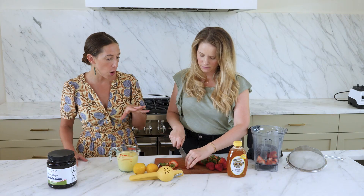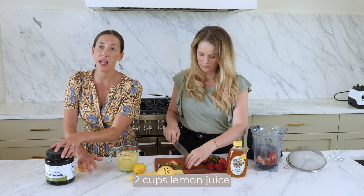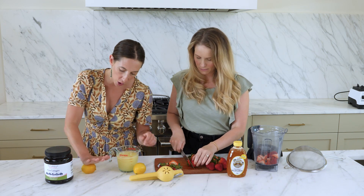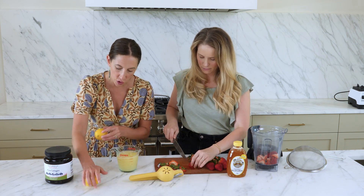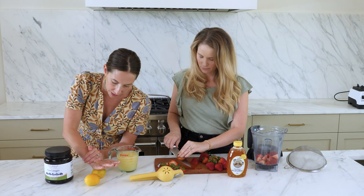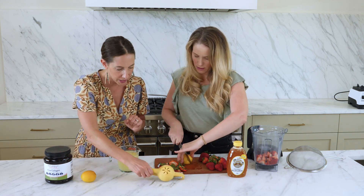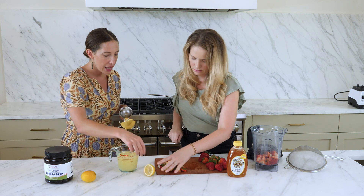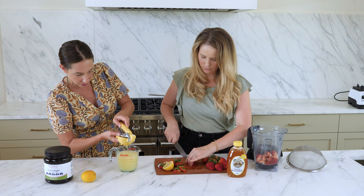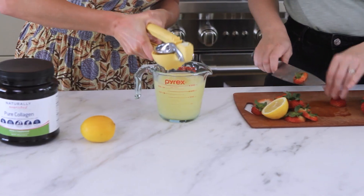We're going to chop up all of those strawberries and then juice these lemons. We want to have two cups of lemon juice, so I like to roll my palm on the citrus to release the liquid from the cells — this will make for more extraction of that lemon juice. I love using a citrus press to make sure that we get all of those bioflavonoids and a boost of antioxidants even through the skin in that press.